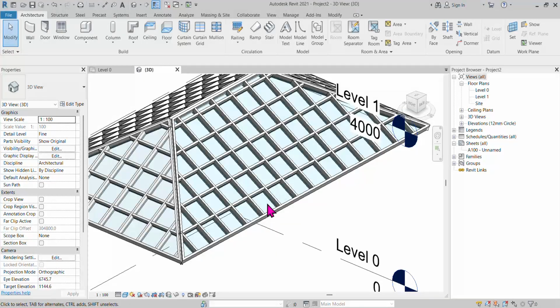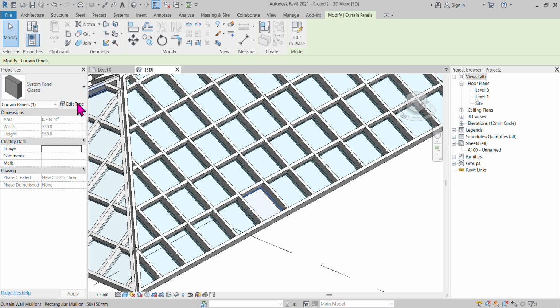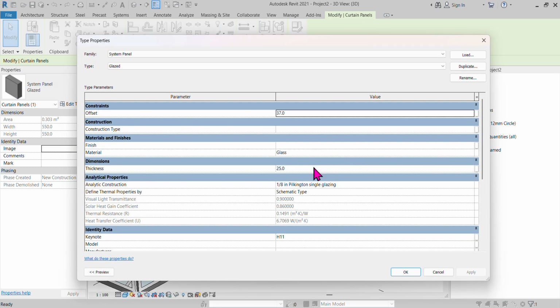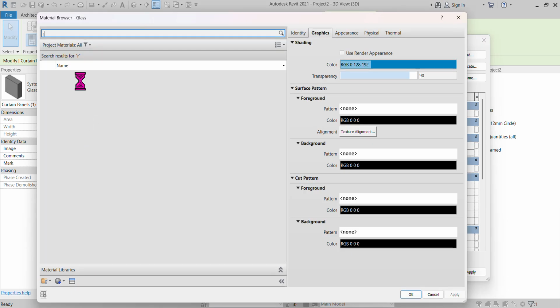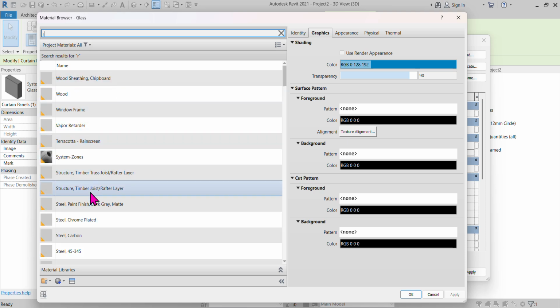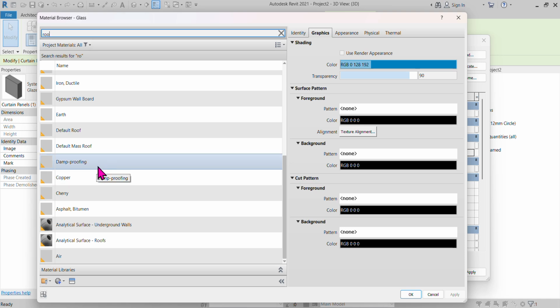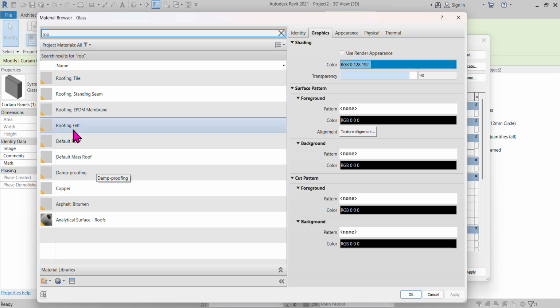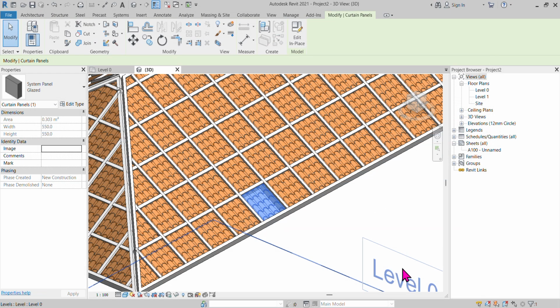So after that, I just select this glass. Okay, edit. I'll keep it 25 and I can go for minus 30. And for glass, I can choose the materials look like roof type. Okay, I can choose it, the roof type, right, apply. Okay. So you can find out this is the roof style.